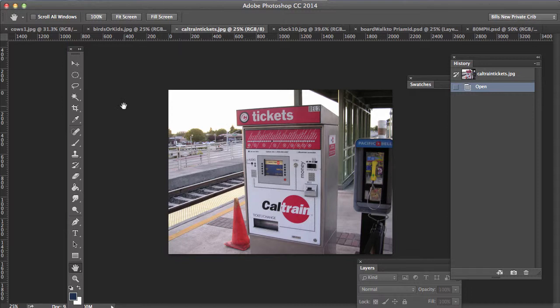Let's go to the Polygonal Lasso tool. And the Polygonal Lasso tool is made just for things like this with nice little corners. And I'd say rectangles and squares or things with flat surfaces. As opposed to the lasso tool, this is not a click and drag. With the lasso tool, I would hold the mouse down and drag and drag and drag. This is a click, click, click tool.